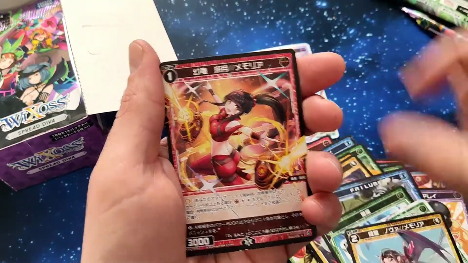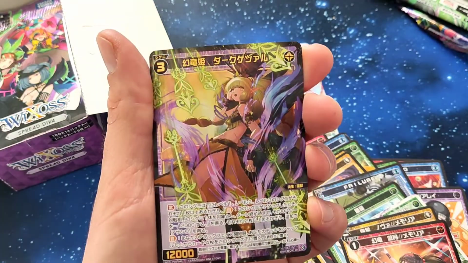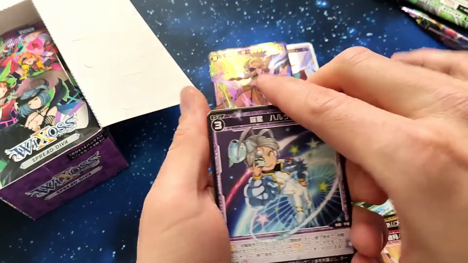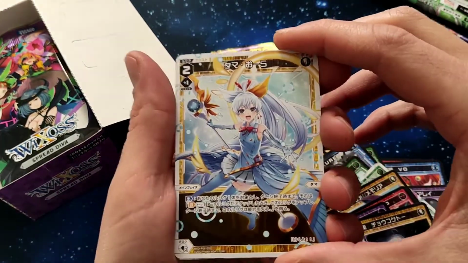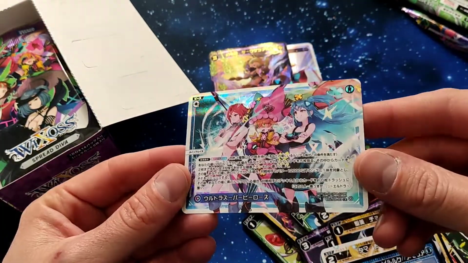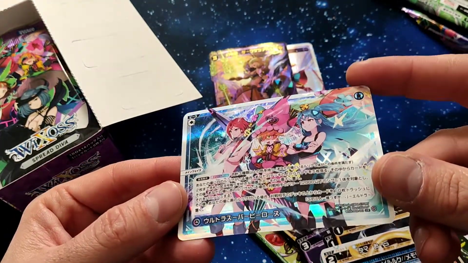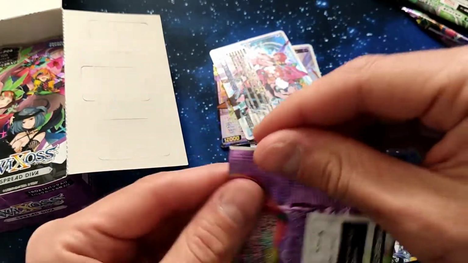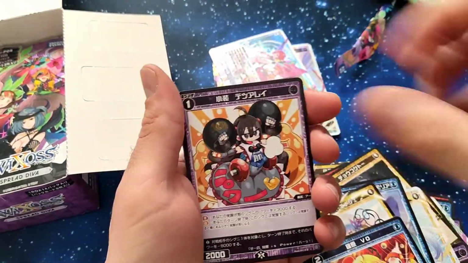Whoa, cool. A good SR, nice one. Oh, this one is cool as well. And okay, this is another LR, but I think we pulled it last time. So you see. But this one is cool. So one L Common, one SR, one LR.